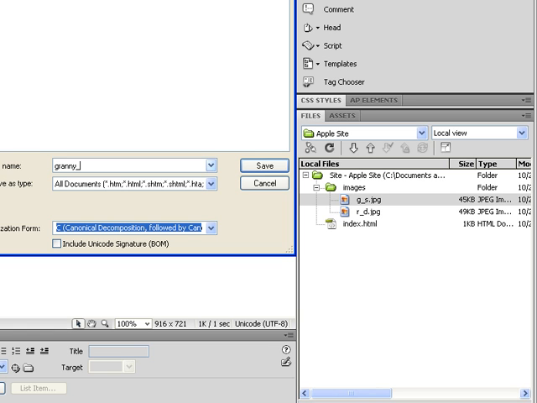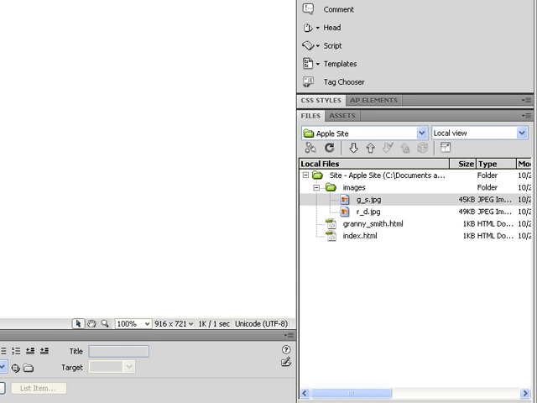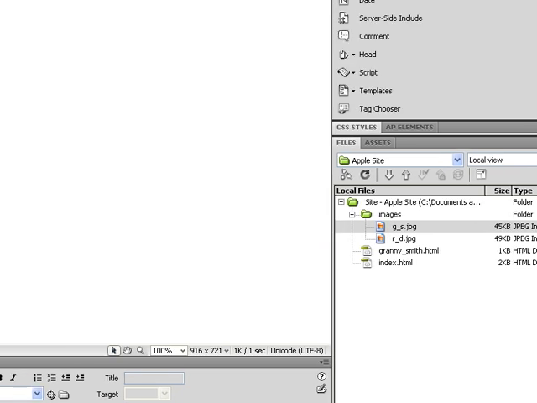My naming convention is all lowercase, separated by an underscore between words, .html, and click on save. And in the text, let's say Granny Smith.